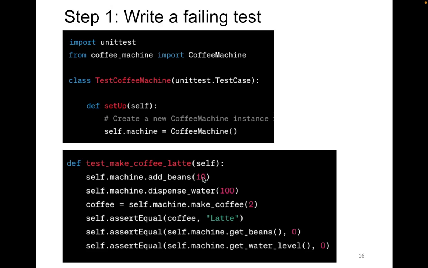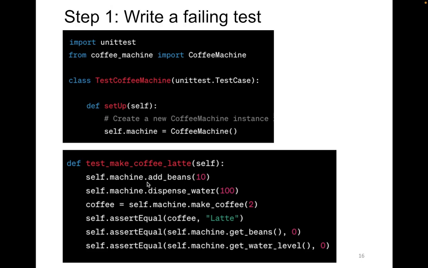that there are no more beans. In other words, the beans were spent. And if they weren't spent, it means your latte doesn't have any beans. And then you want to make sure that the water has also been spent. So this is the state of your machine that you expect to have at the end. You can also have checks for the machine before you initiate the procedure. This is also fine. But the main thing is that you think about the inputs and you think what to expect. From this test, I can also understand how your code is supposed to work.